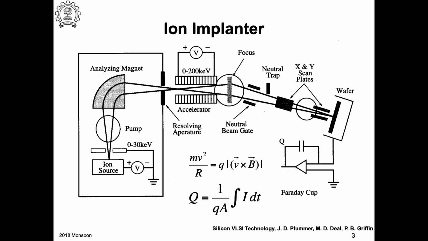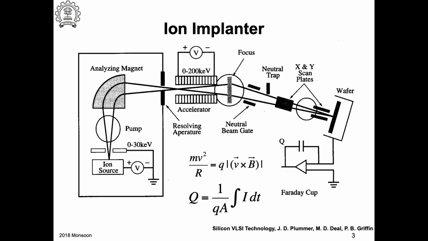So you don't want to actually get them here, so I want to steer this beam around. I don't want the neutral species to get into the system, because it will just go and hit the wafer somewhere. So I would use what is called a neutral beam gate. Essentially you apply an electric field to deflect the beam, and only ionized ions would be deflected. A neutral species will not be deflected by an electric field. So that is the idea here.